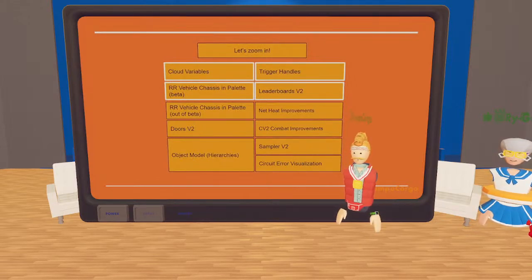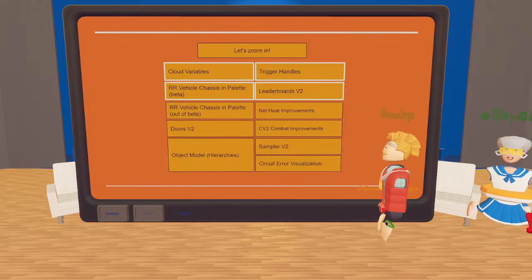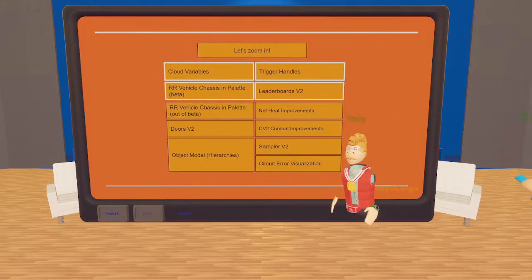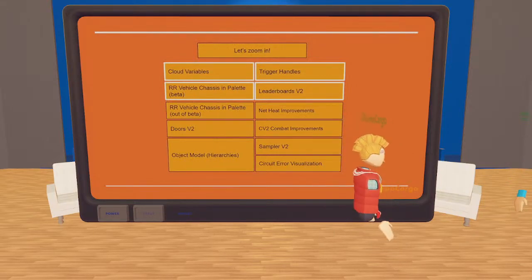Awesome. Does anyone have any more trigger handle questions? Happy to move on if there are no more questions on this. All right, let's move on and talk about our net heat improvements. So, Tyleo, you want to talk about that?